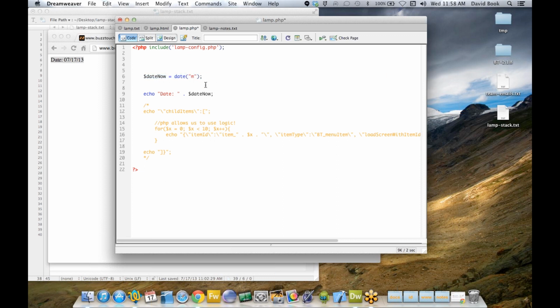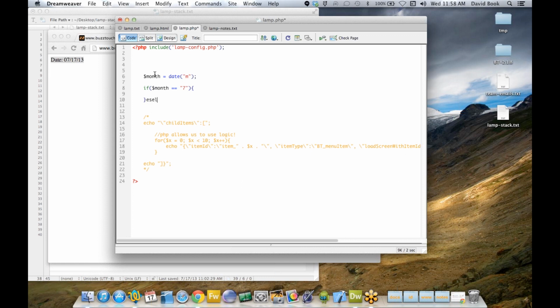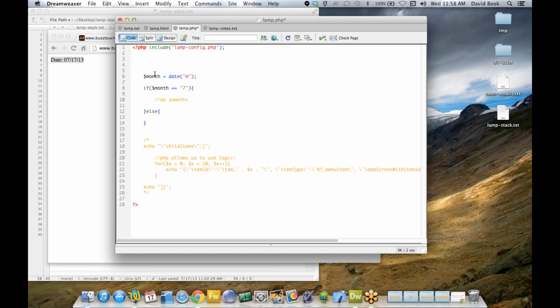So let's say date now is actually just equal to a month, the 7. And actually date now is probably a bad word. Let's use month. So now we can use that variable: if month equals 7, else do something in July.